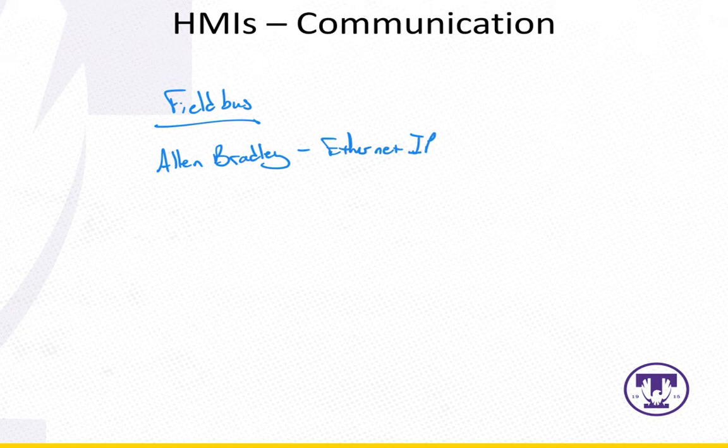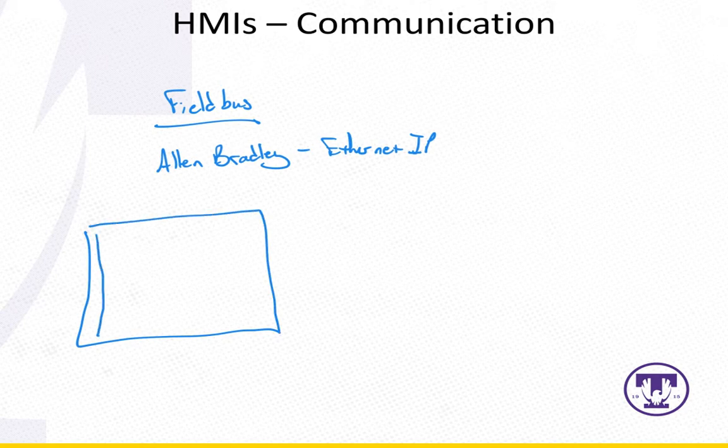And when we go in and set the communication setup for the HMI, like you have to do each time that you download to the HMI, right? What you're actually doing is you're pointing the HMI at the PLC, and that allows the HMI to utilize this Ethernet IP network that is attached to the PLC and to use that address to go in and modify or read any of the tags in the PLC that have been set to allow remote access. So using this field bus, the HMI has some button. Let's call it start.